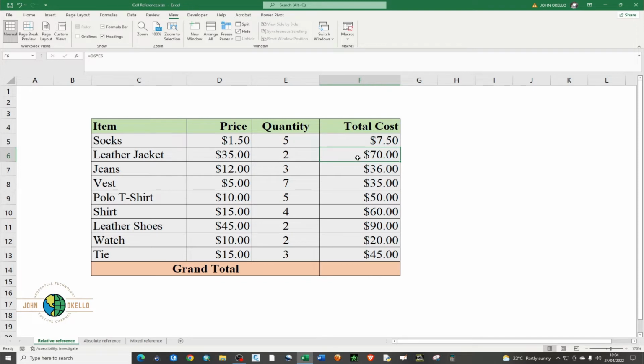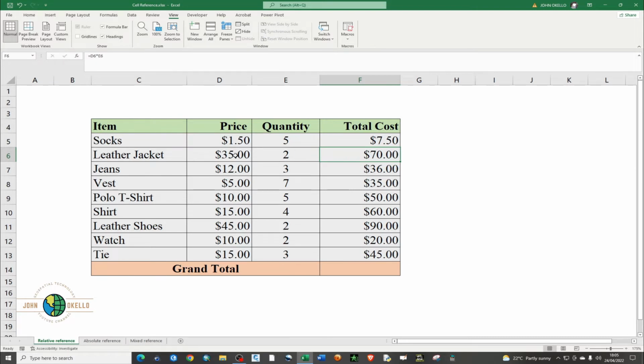For example, in this total cost of leather jacket, realize that it has retained the formula, that is multiplication of price and quantity, but what changes is the location of the cells.